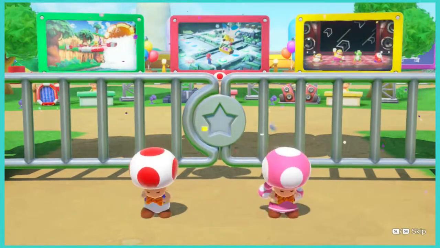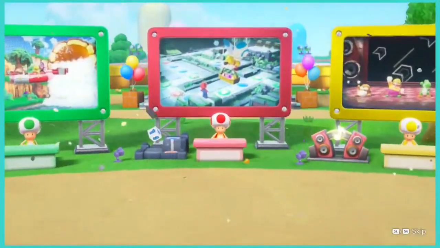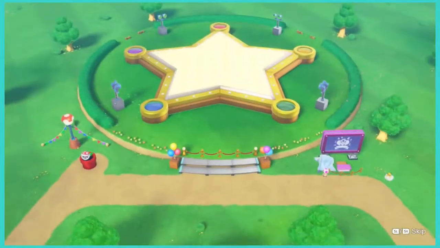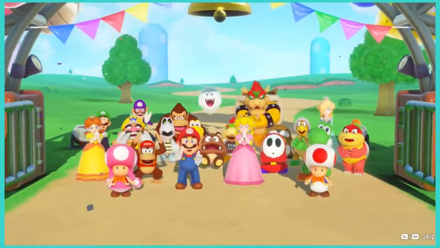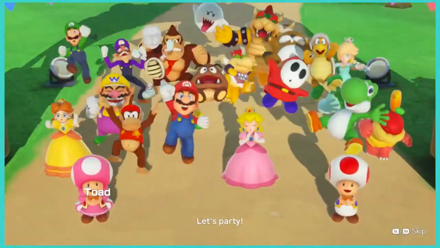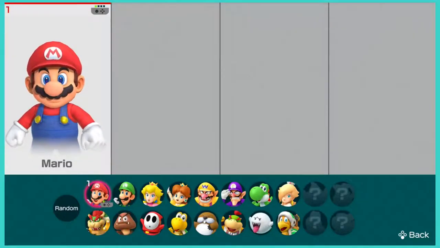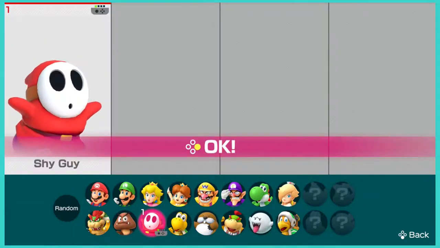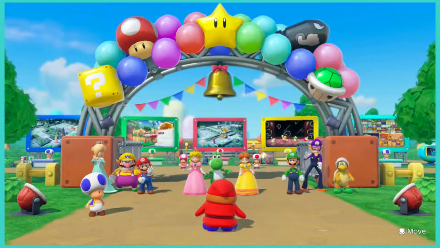Dude, I'm excited. The gates are opening. Oh, wow, they did a really good job putting a giant star there. Oh, nice. Let's party. Hooray. Oh, you have to unlock the good ones? Damn it. Well, I'll be a Shy Guy. Why not? Just like in Mario Kart DS, I'm gonna be the Shy Guy.